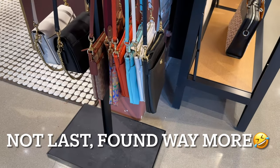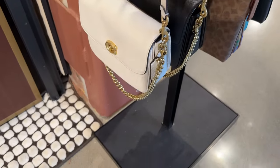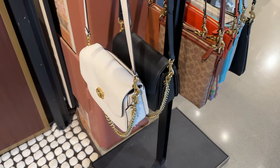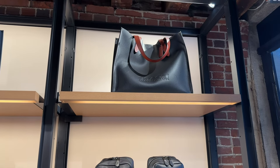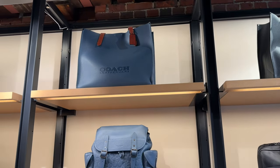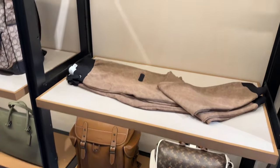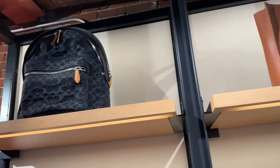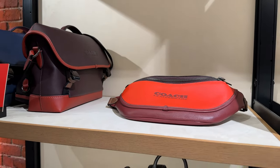The last of the ladies' section includes these little kit bags and a couple of Cassies — a couple of lonely Cassie 19s sitting there. There is a men's section — I'll do a really quick spin and then I'm out of here. I don't know the names of the men's bags, but we have big tote-style bags, backpacks of all shapes and sizes, and of course some ready-to-wear. There's also a small sale section in the men's department — we've got the denim backpack, a medium-size messenger-style bag, and a belt bag.